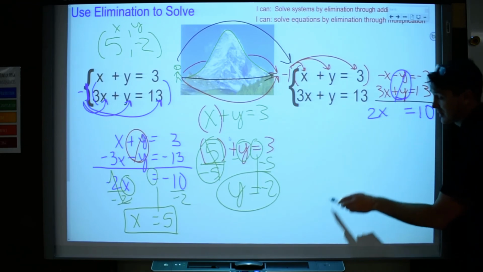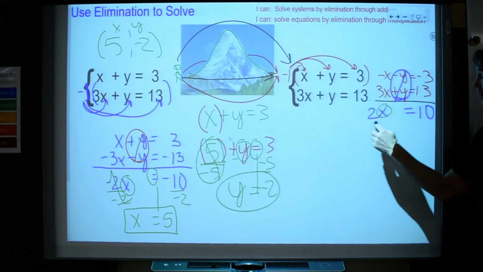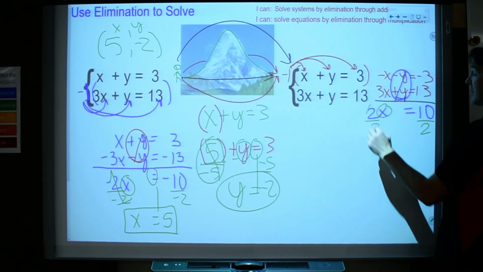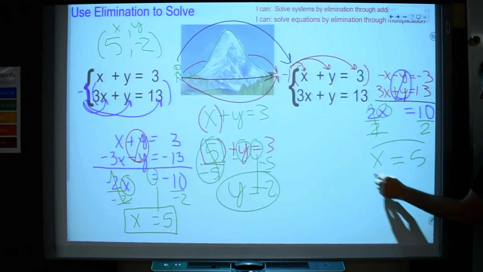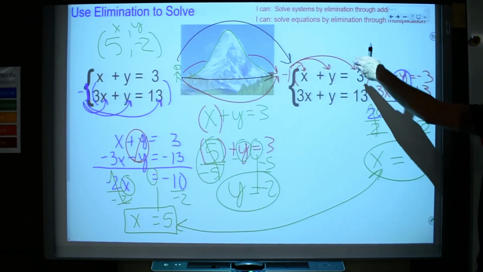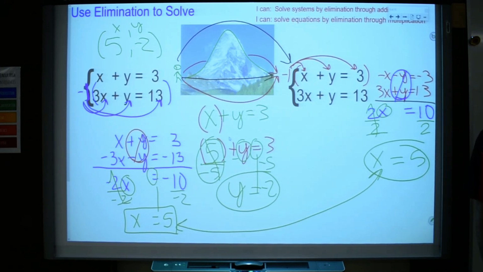All right, so I still need to get my variable alone, so I circle the variable and underline the coefficient. I'm going to divide by 2. If I do it to one side, I have to do it to the other. 2 divided by 2 is 1. Gives me x, and 10 divided by 2 is 5. Hey, look at that. The exact same answer, even though I multiplied the top by negative 1 instead of the bottom. What we're trying to get at here is that you can choose to do it a different way, and you'll still be okay as long as you follow the steps.